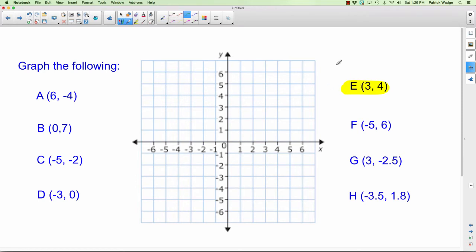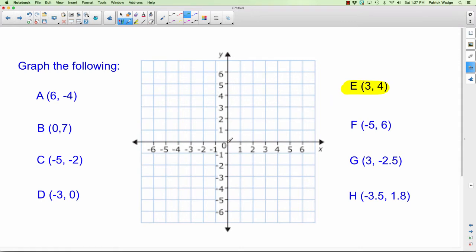3, 4. So here's the thing to remember. You're going to move along the x-axis before you move along the y-axis. X comes before y. Or the little expression someone once taught me was, when you're a baby, you got to learn how to crawl before you learn how to jump. I don't know. Okay, so here's what you do.